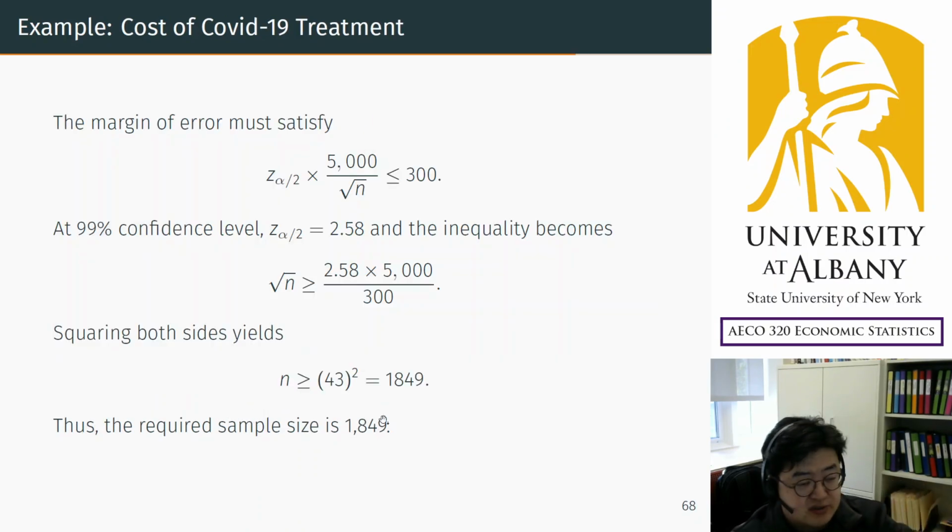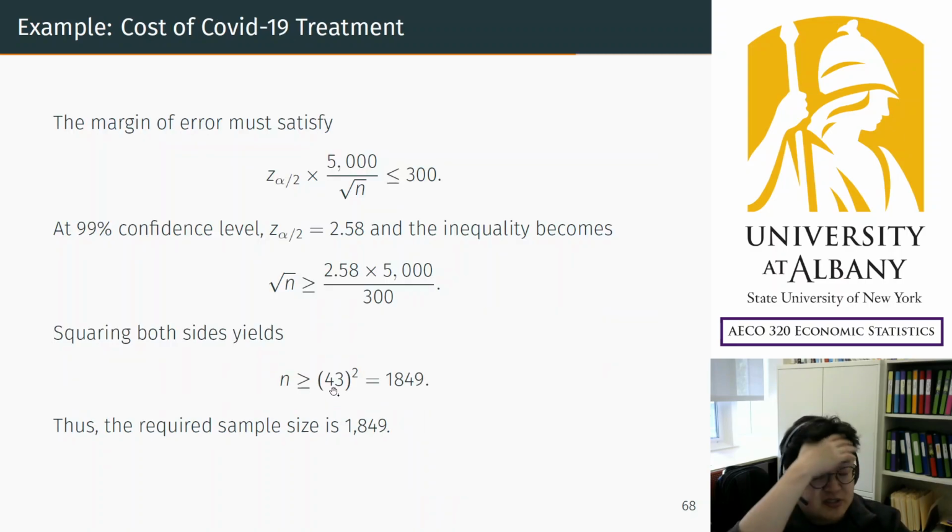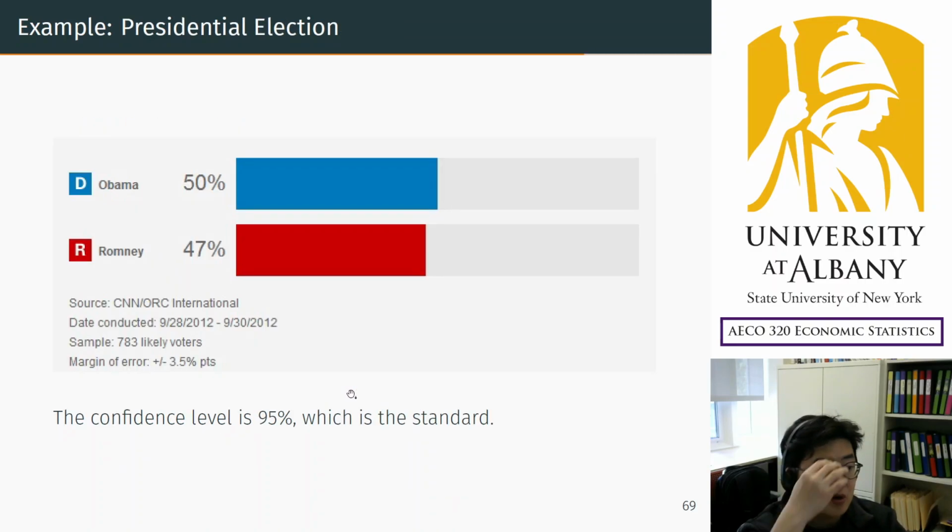Okay, that was the first example for confidence interval. The second example is a more common example, election prediction. In the next video, I will show you how this result was generated: how political research institutes design their survey, and how they calculate their margin of error and predictions. Okay, see you later.